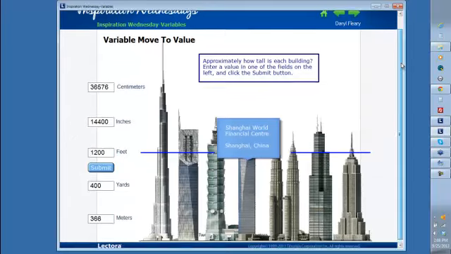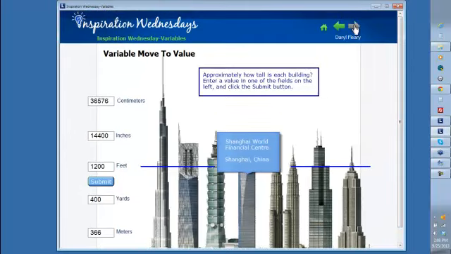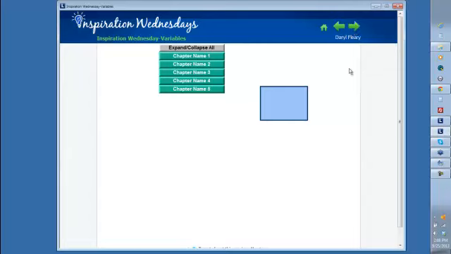And then the last example I'll show you is something that people do with variables also. Oh wait, I forgot about this one. This one's interesting too. I have, on a click of this box, it's going to change the size of the shape, change the height and change the width to a variable value. And this is an expanding collapsing menu that I created.